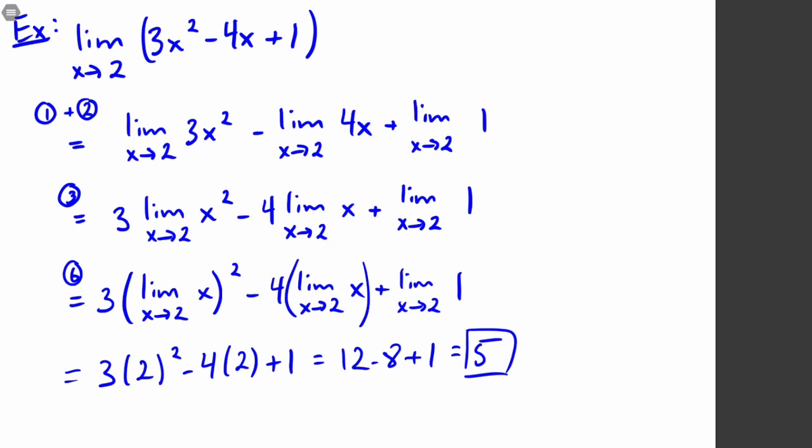All right? So keep that phrase in mind, though, nice enough function. You're not going to go through and use these limit laws every single time you do a limit. That would be really tedious. But this is justifying why we're allowed to just plug in 2. Right? And again, provided it makes sense. So we'll talk about that more in the next couple videos.